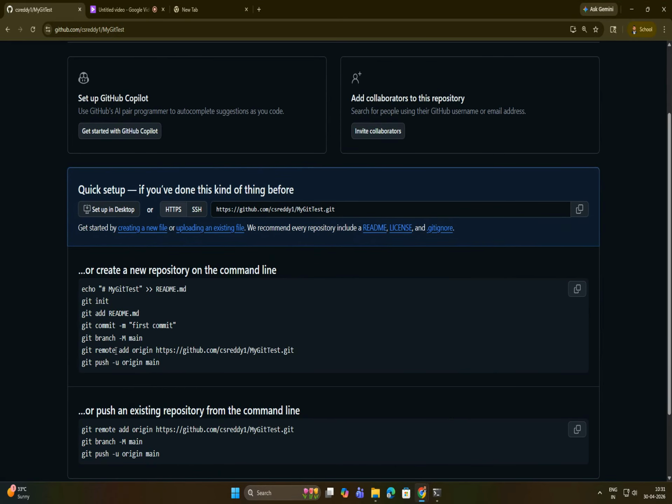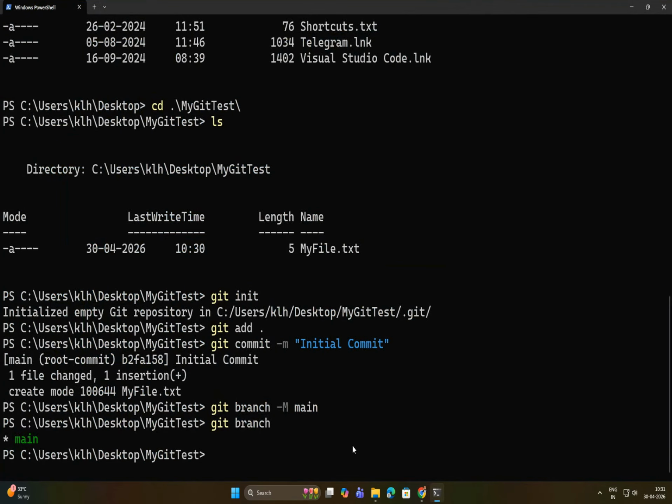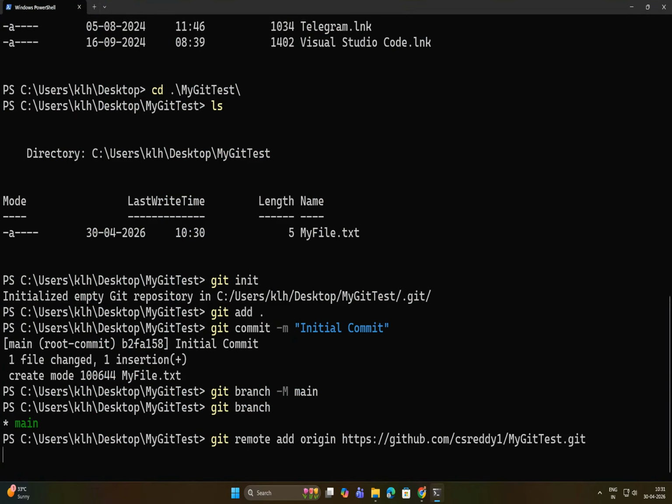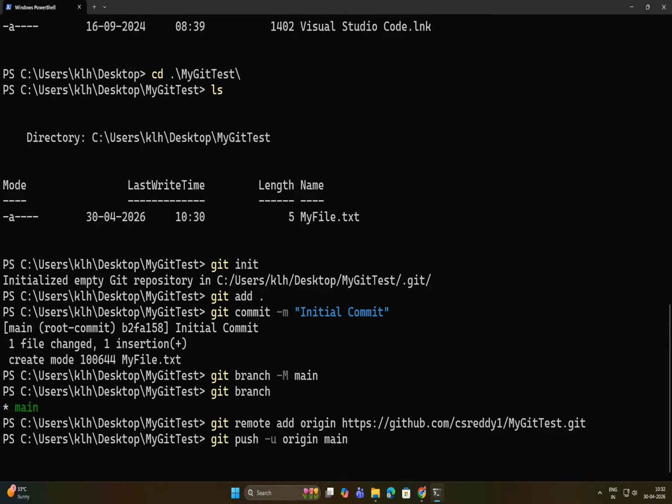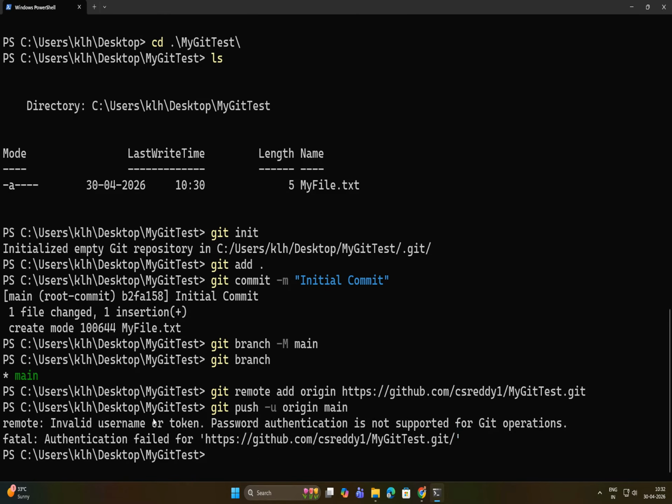Now you have a set of commands here. We have already done a few of them, so copy this command and run it in the terminal. Once you run it, we can connect to this GitHub repository. Let's do the final command, which is git push -u origin main. This way we connect our local Git repository to the remote repository.